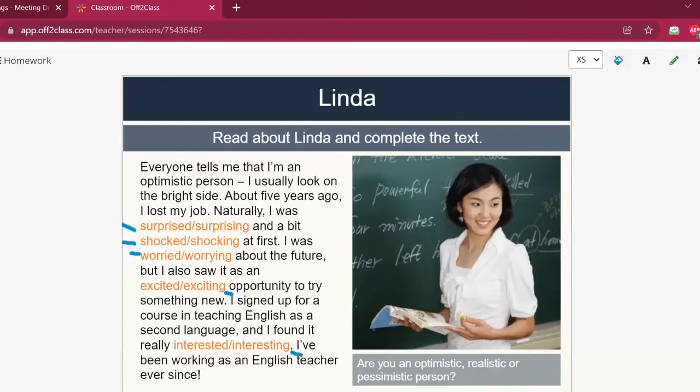Now here, are you an optimistic, realistic, or pessimistic person? Yeah, optimistic person. You are an optimistic person. Okay. What about you, Iman? Optimistic. Great. Any questions so far about anything? No. All good? Thank you. Great. Let's continue now.